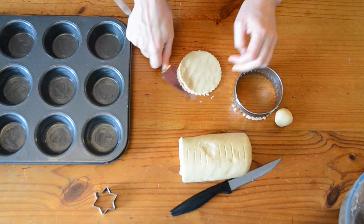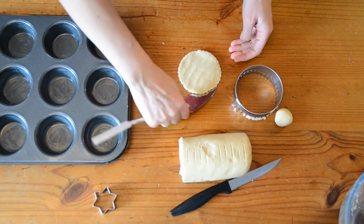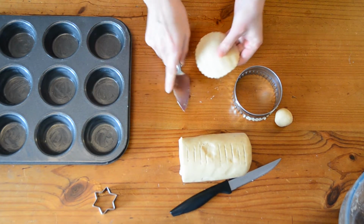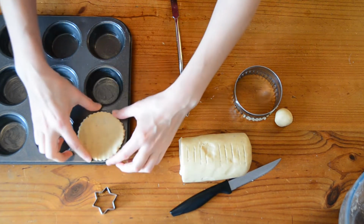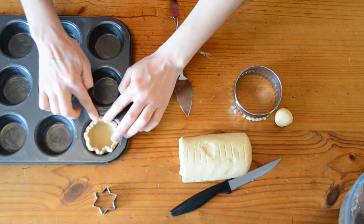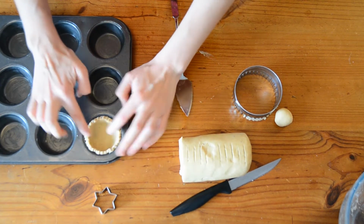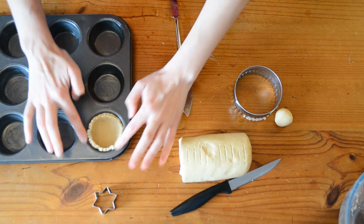And with a spatula, pick it up and put it in your mould. Don't forget to grease it with butter first. I wouldn't worry too much about getting them to look perfect. They should look homemade and not store-bought. You are making mince pies from scratch after all. Make it obvious and be proud.